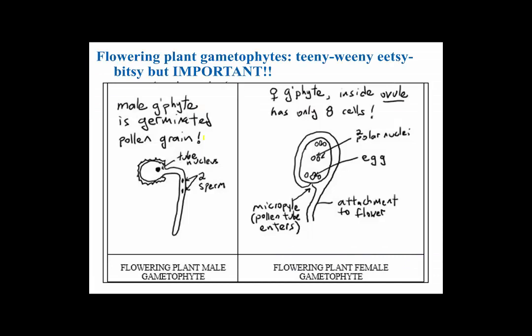So finally, what are the gametophytes in flowering plants? They're very, very tiny. Remember, we said reduction of the gametophyte is a feature that characterizes plant evolution. In mosses, the gametophyte was the dominant stage. In ferns, it was kind of small — you had to really look carefully to see one. Flowering plant gametophytes — the female gametophyte is completely contained within the sporophyte, and the male gametophyte is just a pollen grain; it only consists of three cells. The male gametophyte is the germinated pollen grain, showing basically three nuclei or cells. One of which is the tube nucleus, regulating the physiological activities of this living thing, which is a plant. And it grows an extension called a pollen tube that goes through the style and bursts into the ovule, and it contains two sperm. That's the flowering plant male gametophyte — teeny little thing.